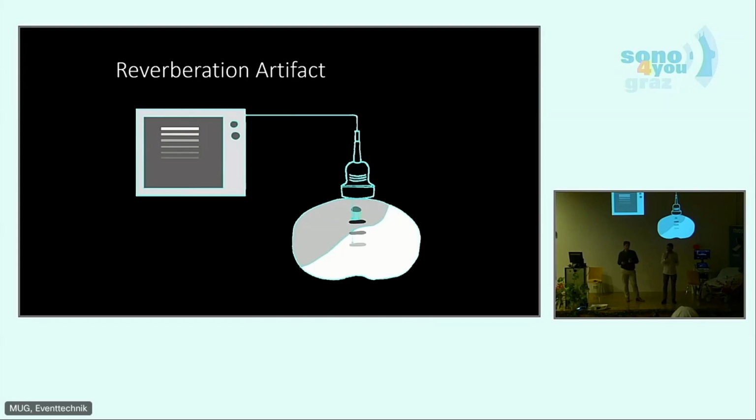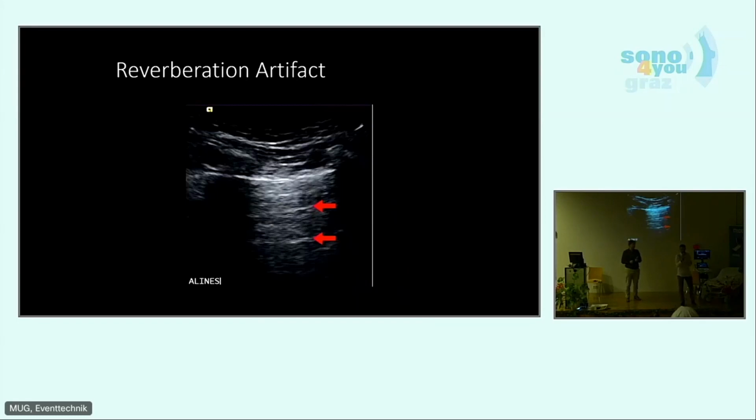We will show you an example of that, which you probably also will see again on Sunday, I think, or even tomorrow. This is a reverberation you see inside the lung. You won't recognize this pattern now, but this is the lung, and you see at the surface the skin, and deeper you see the pleura. And between the skin and the pleura, you have these echoes moving, so you get the projections deeper in the lung tissue.